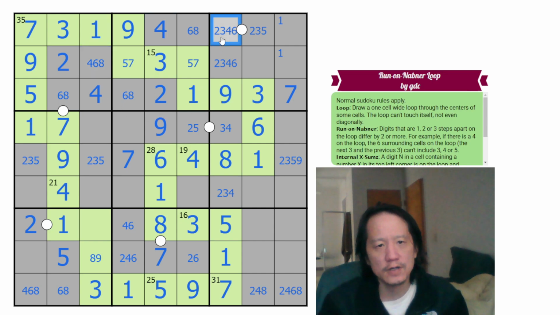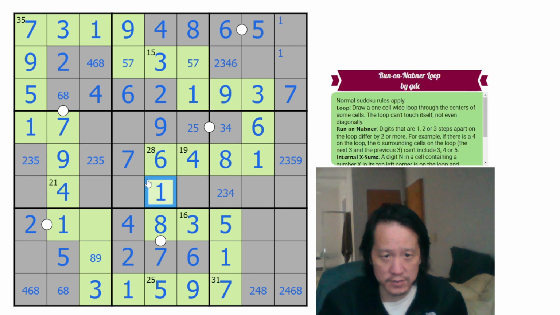This cannot have a 3 or 4. Well, 2 is no longer consecutive with anything here. So this can't be 2. This must be 6 and 5. That 6 means this can't be 6, so this is 8, which makes that a 6. Neither of these can be 6, so therefore this must be 4. That has to be 2. This has to be 6.